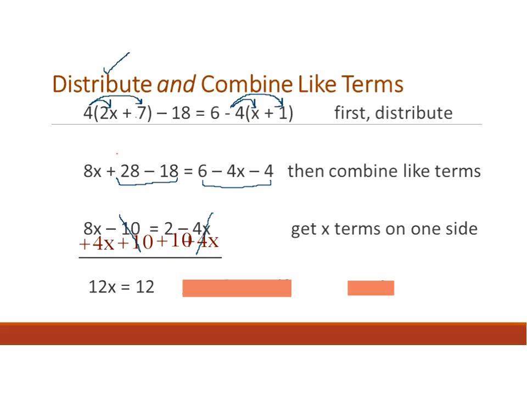My last step and my last explanation in this one would be to get x by itself. And I do that by undoing the multiplication on the left side. So I'm going to divide both sides by 12. And of course, 12 divided by 12 is just 1. Any number divided by itself is just 1.